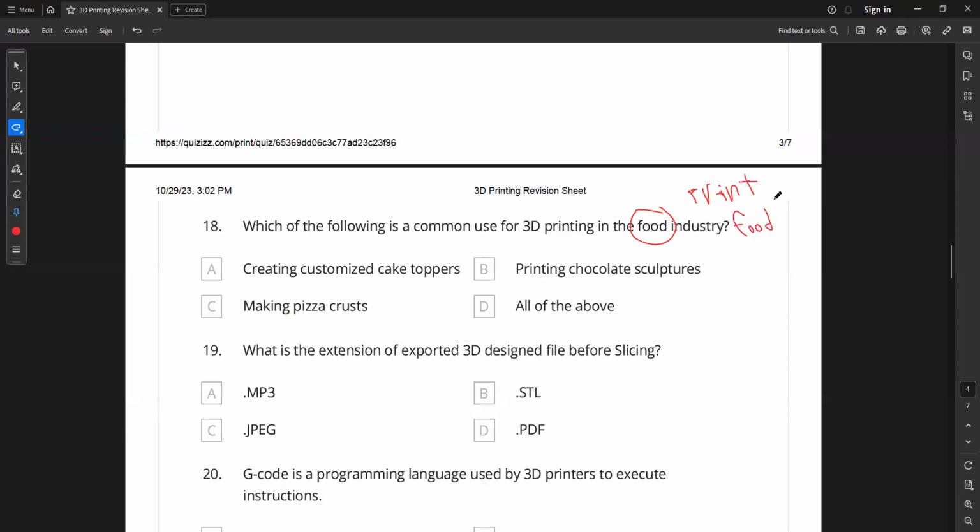the students that I visited that yes, I can print food, but the food that you're going to print should be made from one dough or one material, like chocolate, for example. I can put chocolate in a 3D printer, and it's going to make statues out of chocolate. And you can print a cookie, for example, real cookies, and you can eat them as long as cookies are made from one material.